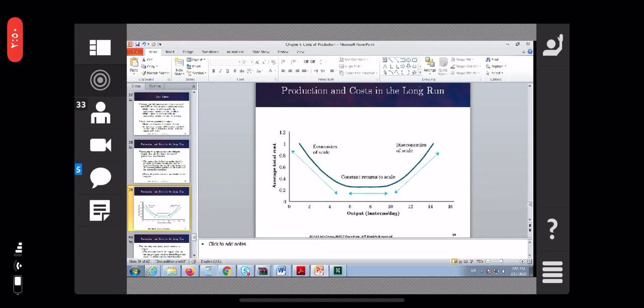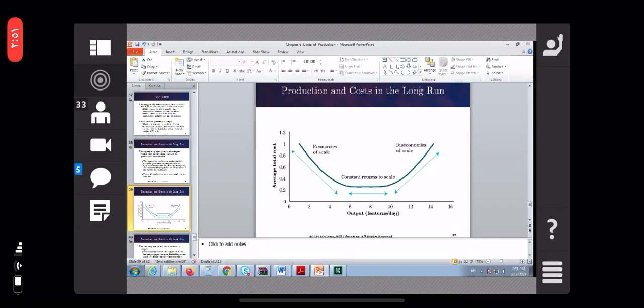If I increase one labor, this will give me more production than the increment in the cost. And here in this area, if I increase one labor, I increase the cost, the production will be the same as the increment in the cost. In this area, if I increase one labor, then the cost of this labor will be higher than the output. Here the cost will be less than the output. Here the cost will equal the output. Here the cost will be higher than the output.